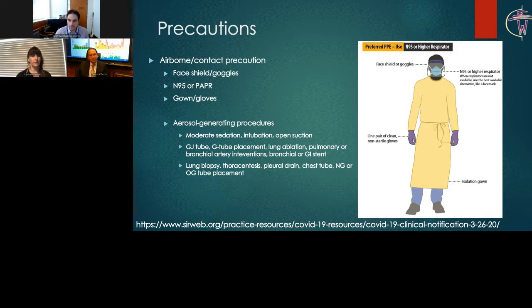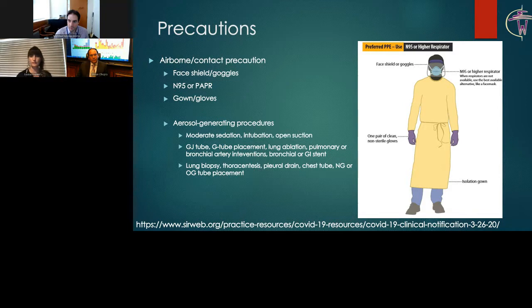I think also really encouraging people to come forward if they do have symptoms or test positive. I know that transparency and trust is a big piece of this too. So it really needs to be kind of like a no-fault environment, so that if you have a spouse at home who ends up having it, how are you handling that situation? And are you encouraging people to come forward and say, you know what, I'm not feeling that well, it's time for me to go home, or I tested positive this weekend? Those kinds of things. I think that piece to it is a huge aspect of infection control.